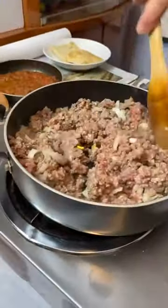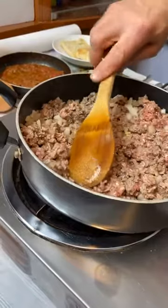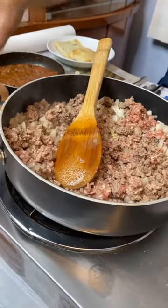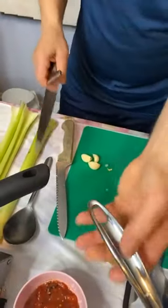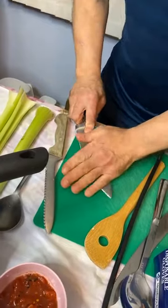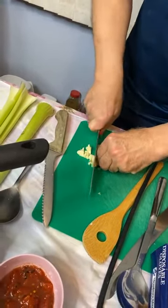So while the breadcrumbs are cooking and the meat is, I'm going to go over what we are going to put into the sloppy joes. I'm going to put in 3 cloves of the fresh garlic. Fresh garlic here. I'm just going to smash this up. And then you have your vegetables all ready to put right in the slow cooker.